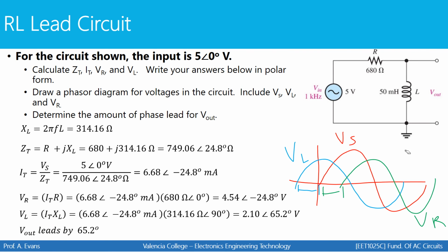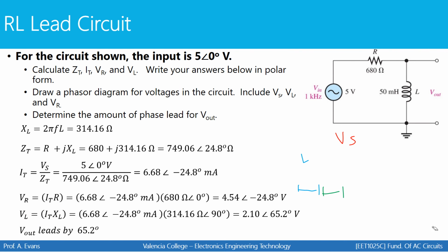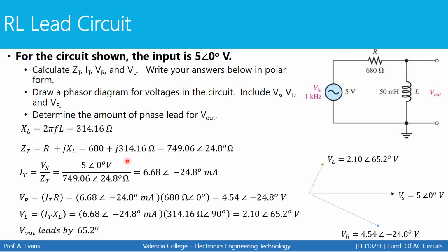All right, let me erase my drawing so I can show you the phasor diagram. Okay, and here's our phasor diagram showing the voltage for the inductor, the voltage for the resistor, and the voltage for the source. And we can see that there is a 90-degree relationship between the voltage for the inductor and the voltage for the resistor. If you remember looking at RC circuits, the voltage for the capacitor was the one that was below the x-axis, and the voltage for the resistor was the one that's above. Now these relationships have been reversed because of the nature of adding an inductor to your circuit versus having a capacitor.